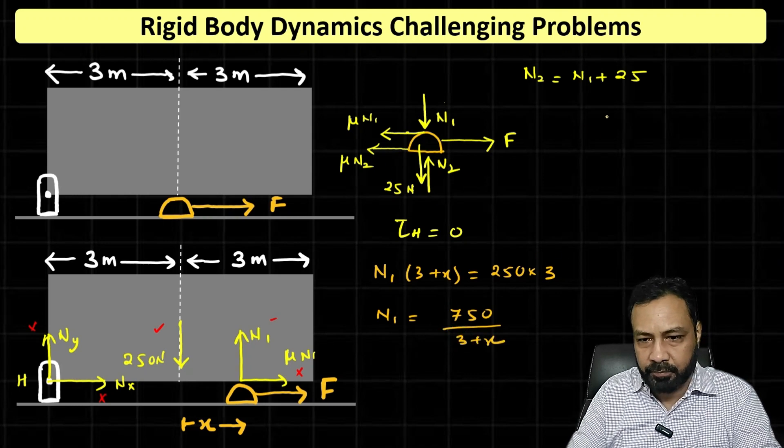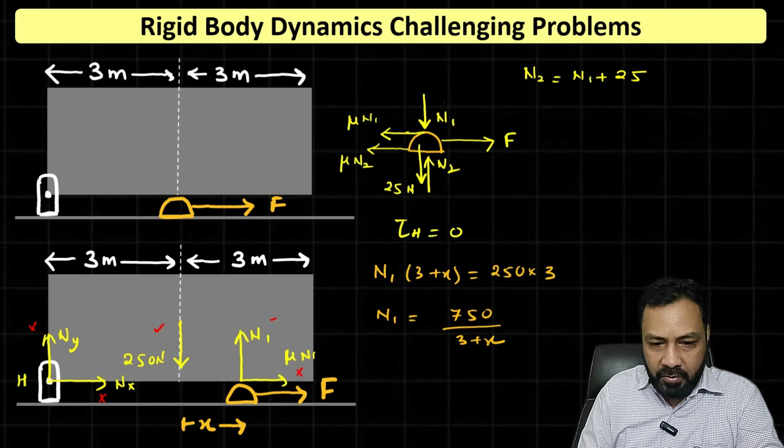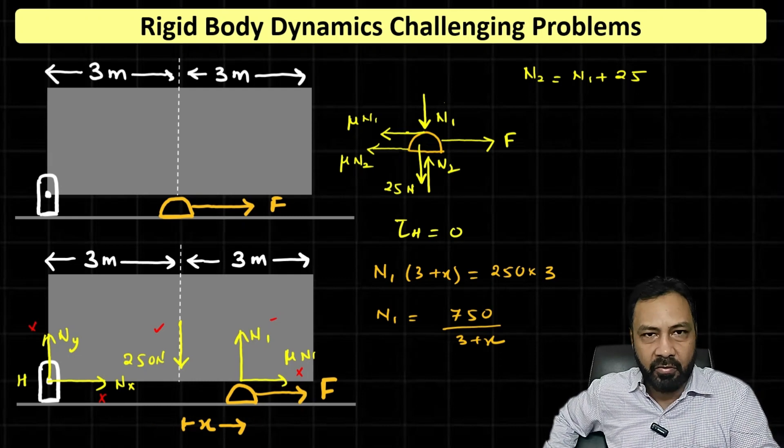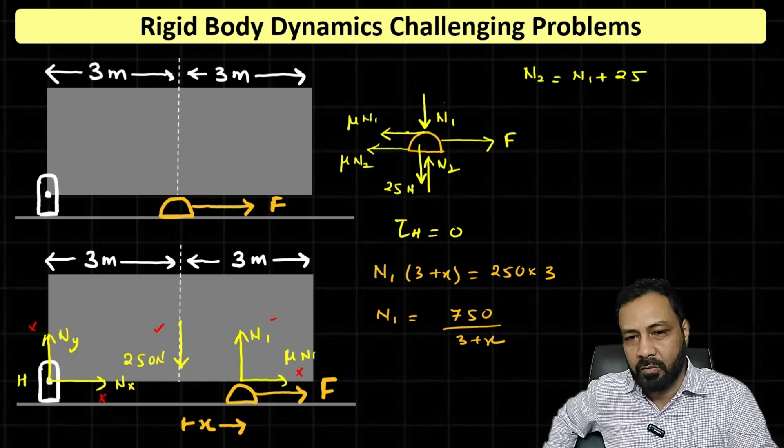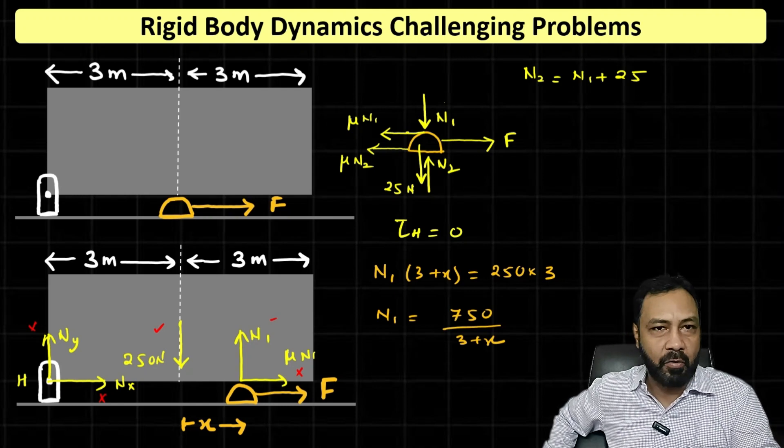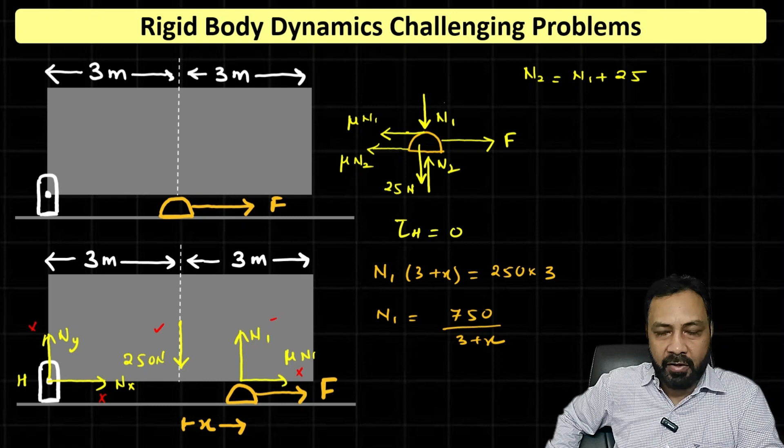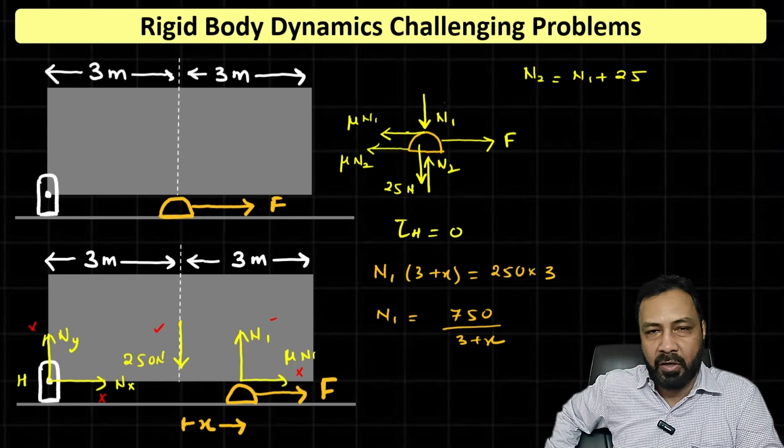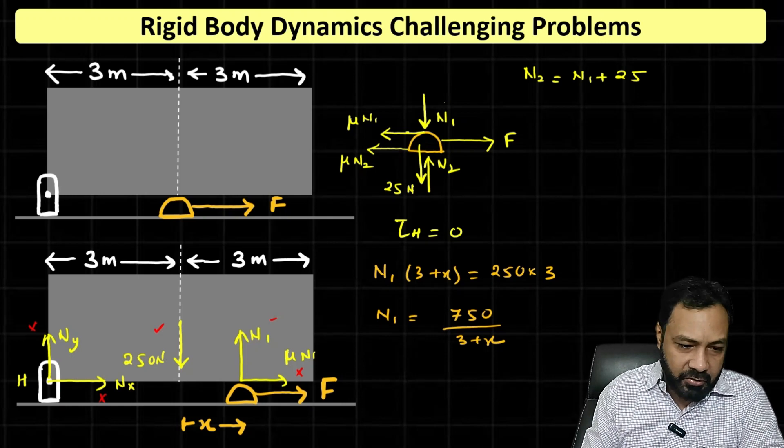Now see the motion of this block after it has traveled a certain distance, say 1.5 meters. So we have to find the velocity of this block. I will use the work-energy theorem. I can use the force method also. The work-energy theorem will do the work done by all and equate to change in kinetic energy.